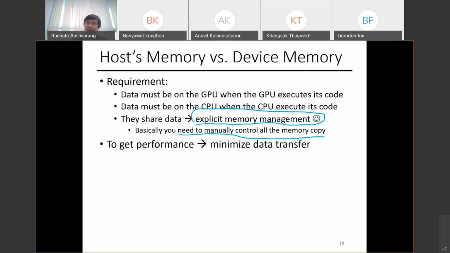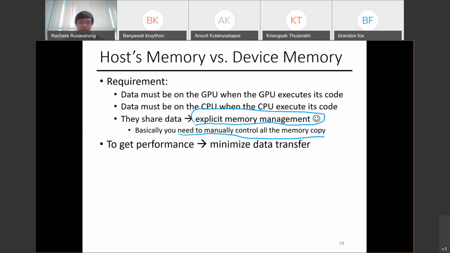To get performance, a lot of the time you need to minimize data transfer. This is one of the big bottlenecks in GPU programming. A lot of people forget that if you use more memory than the GPU provides, it's not just slow, the kernel might crash. I ran into that when I was testing some of the programs, just to test the point, and it actually crashed. The GPU doesn't really manage memory as fluidly as the CPU side, because it doesn't really have the OS code to support every single thing.